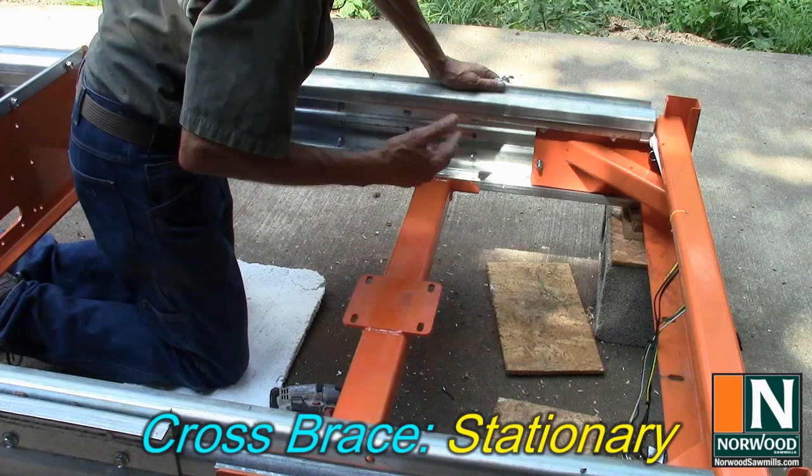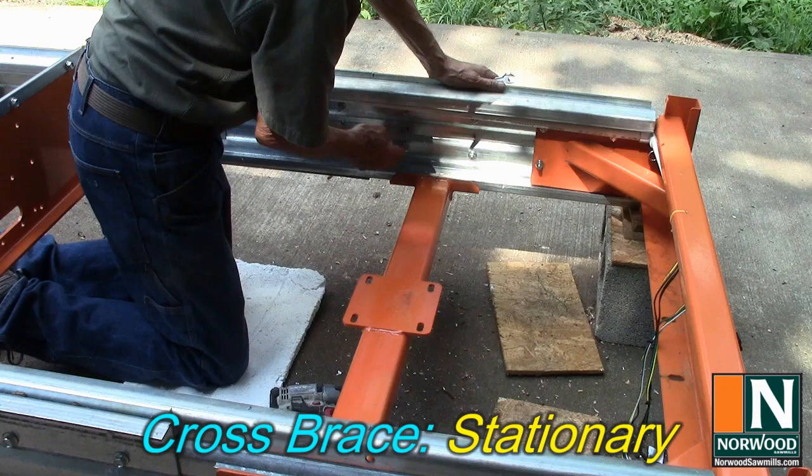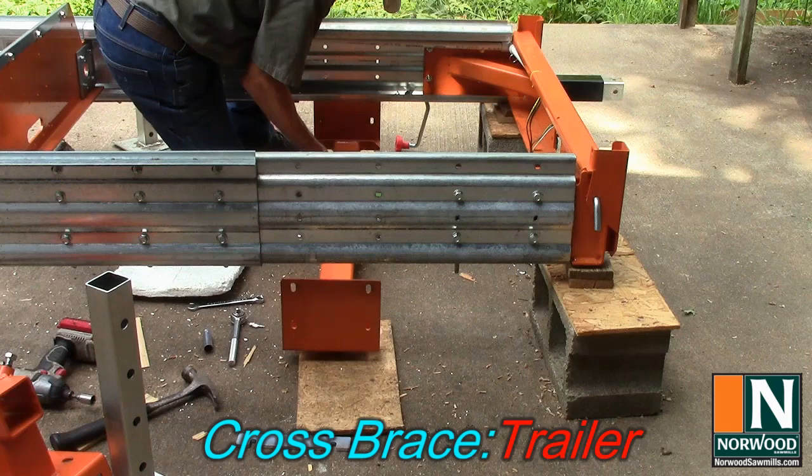So we want to make sure we first snugged up the carriage bolts, and then the four side bolts, and we have a rock solid cross frame.